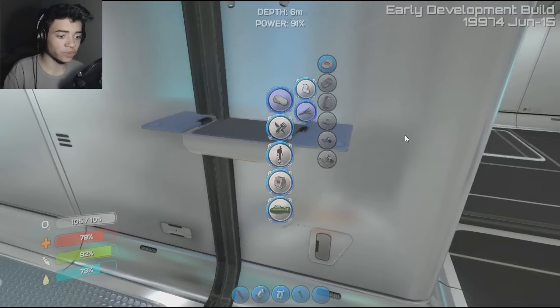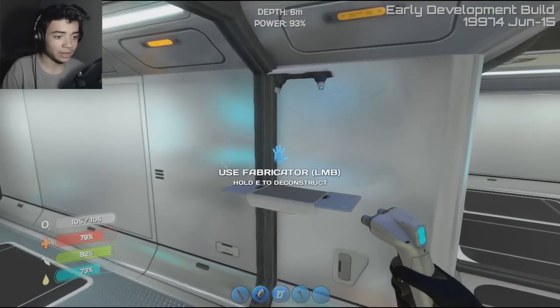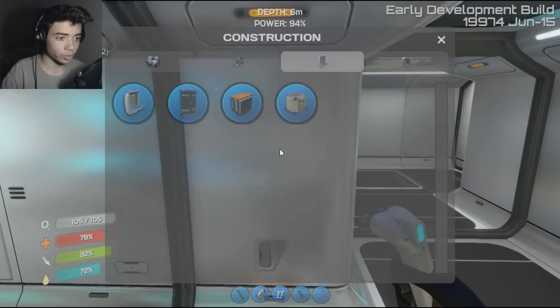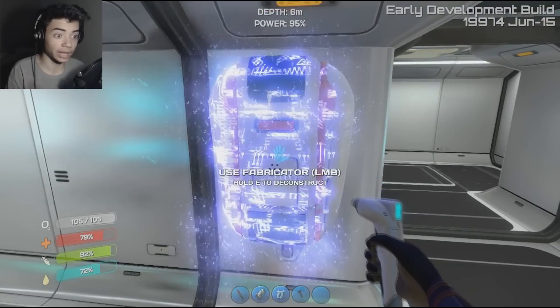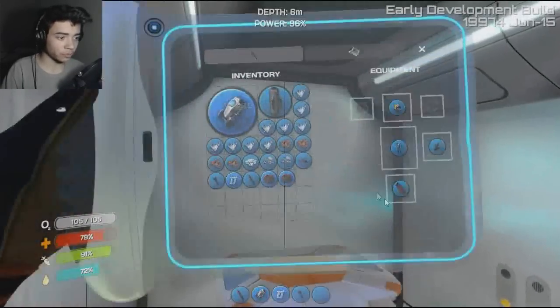If the creators can fix this bug, that'd be absolutely lovely because I don't want to lose my fabricator. This might as well just take it out and then replace it back in. Fabricator. That's how it's supposed to look, not inside the wall. Okay, so now that we got that, let's go ahead and take out our fins.